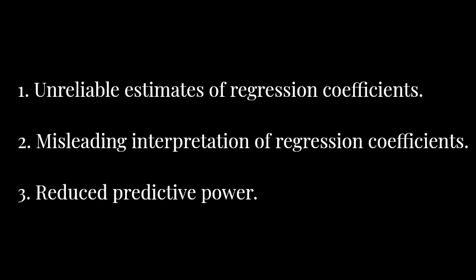2. Misleading interpretation of regression coefficients. When two or more independent variables are highly correlated, their regression coefficients can have opposite signs than what is expected based on their individual effects. This can lead to a misleading interpretation of the coefficients and the direction of the relationship between the independent and dependent variables. 3. Reduced predictive power.